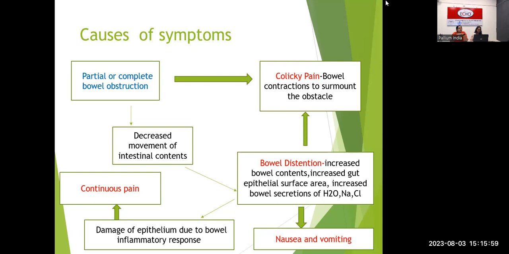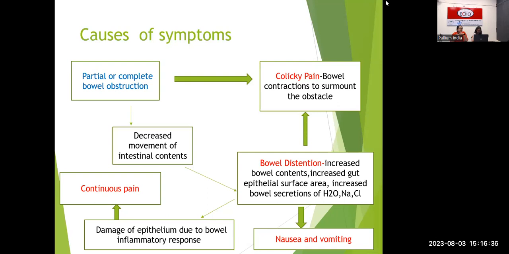Why is this important? Because you will be seeing the patient at a home care facility. You're going to their home and seeing that the patient is now having so-and-so symptoms. Maybe you are the first person seeing this patient in this particular condition, and you will be the person informing the doctor: the patient is presenting with so-and-so symptoms, I think it can be a partial bowel obstruction, you can take the opinion of the doctor. So it is very important that you sisters know the typical symptoms a patient with intestinal obstruction will present with. Understood.